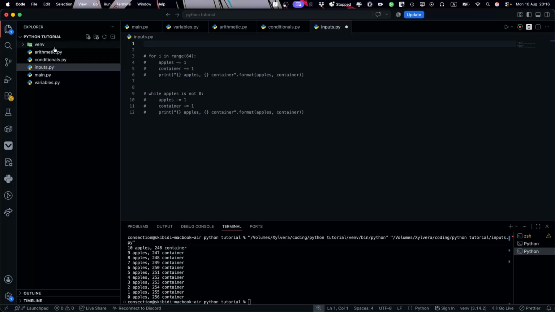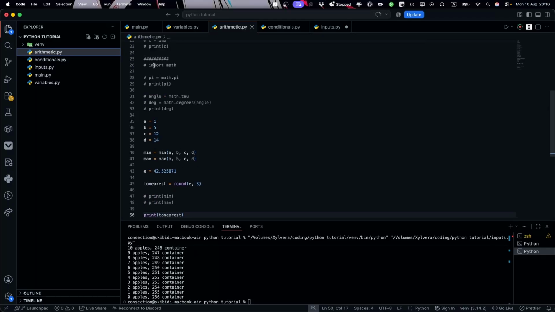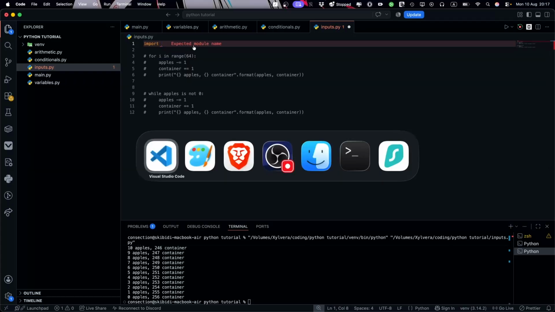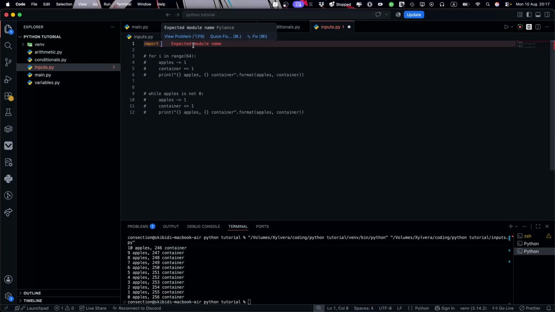If you remember from the arithmetic episode, you should be familiar with the import function. What import does is basically add a library that will help you within the code itself, maybe with some functions that Python does not have. The import function basically just tells your computer to add an outside module like math, random, IPython, whatever it is. So let me teach you how to use one more library.